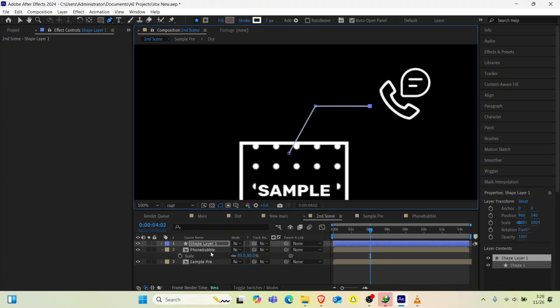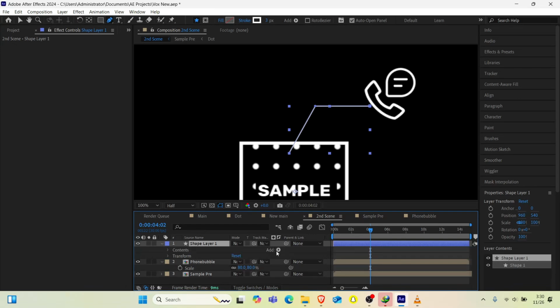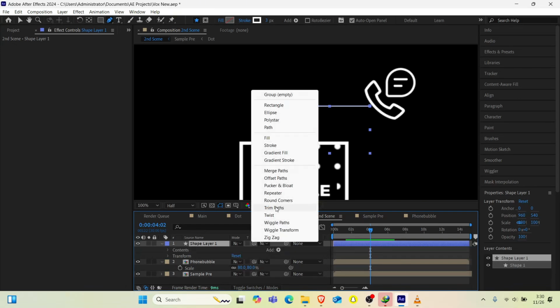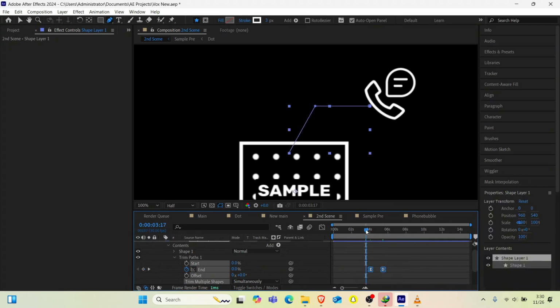Alright, now after I get this, I'm going to create a trim path. So I'll go to add, then I'll go to my trim path. Yep. So I'll make a keyframe from the end. So I'll set the end to 0, then I'll make a keyframe by hitting the stopwatch, move a couple frames, then set it to 100. So I'll select all the keyframes, hit F9 to easy ease, then you're done. So this is how it's going to look like. So now the stroke is quite long, but before that I want to hold Alt, then stretch out this keyframe to the left, then we're okay.